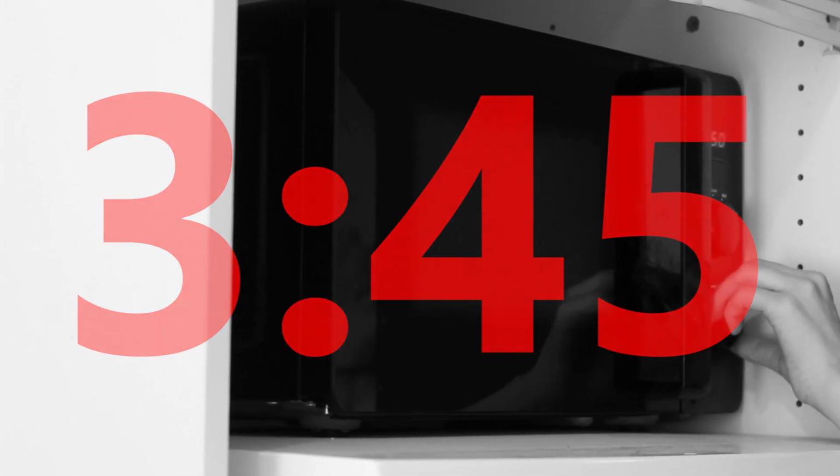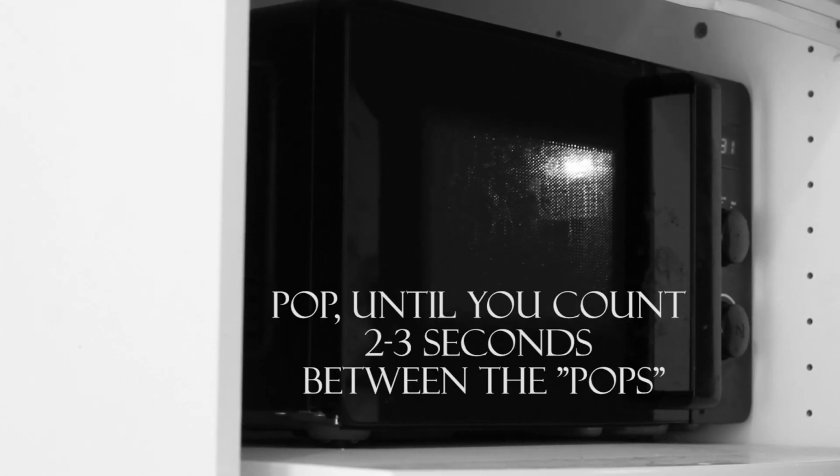First, you put the popcorn in the microwave. Then you put in a drum 45. Perfect. You wait for the popcorn to pop, un deux secondes. Pause. Popcorn is finished.